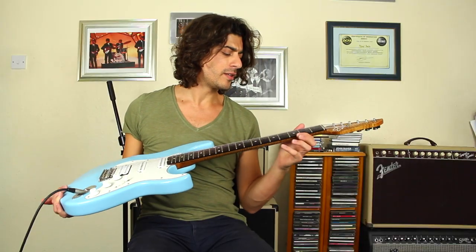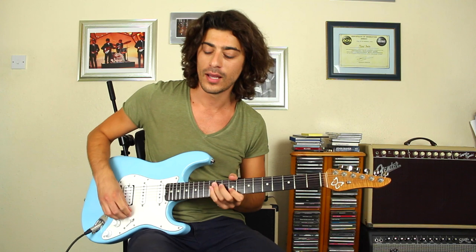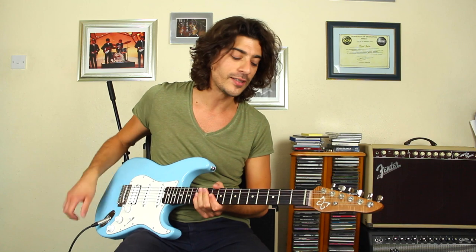Now, I'm pretty certain that it's a rosewood fingerboard. I can't remember what Tom said to me, but it certainly feels like it. If I'm mistaken, it may be ebony. I'm not sure, but do check. All the links will be in the website below. But either way, it's so smooth. You can bend and bend and bend. Sorry, I got tune on. And you're not going to fret out there. It's so smooth. I love it. It's really, really nice.